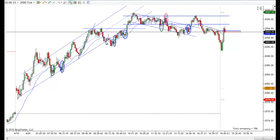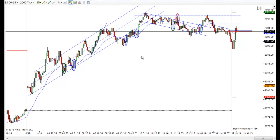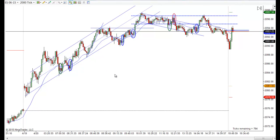Even though this thing actually broke higher here first and then turned down, and then it went higher again and turned down again, so this one was really, really tempting. If you got stuck in this when this bar closed right here, I would have exited on this one and taken what it would give me, break even or a tick or even minus a tick, because this thing should have gone on like it did here if it was going to go higher. But I didn't like taking either one of those.